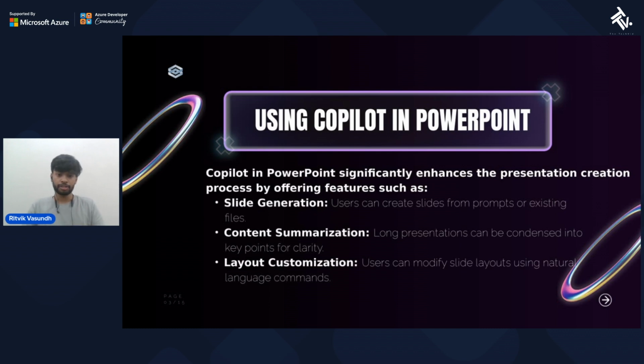Now, the content summarization: a long presentation can be condensed into key points for clarity. Exactly what my point was. Like I just said, the TXT file can be converted to bullet points and presentations in the previous slides. You can use the same bullet points as a PowerPoint. The same TXT file, which is being converted to bullet points, is now being converted to slides. That's how the content summarization is being done. Suppose you have 15 to 16 pages of slides, and you automate it to, let's say, 5 to 6 pages of slides. That's where it gets automated.